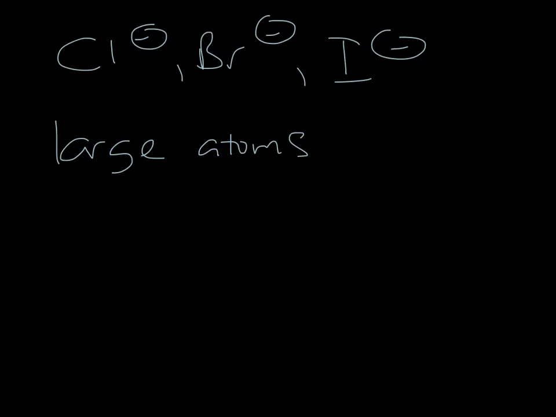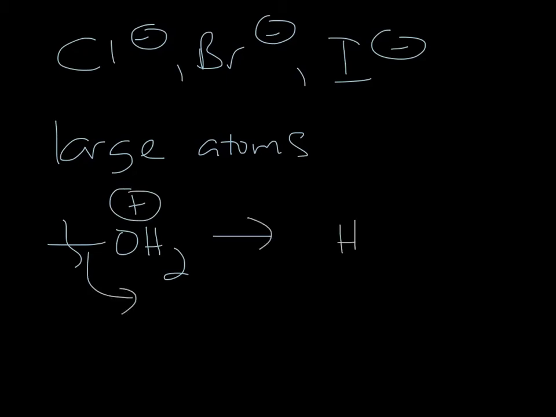If you had a water attached, it's positively charged, so when it leaves, you would just get a neutral water molecule, so that would also be a good leaving group. So water is a good leaving group. Ammonia is a good leaving group because upon leaving, if they're attached to something, they would become neutral. They would be positively charged while attached to something.